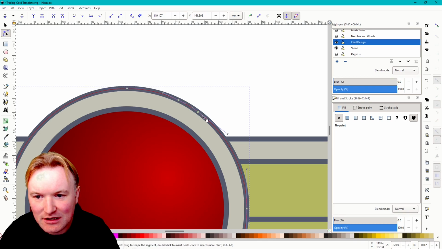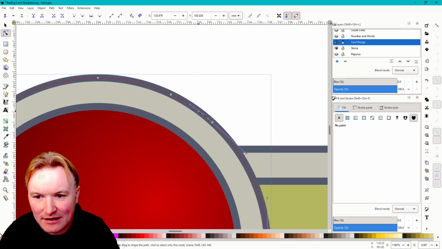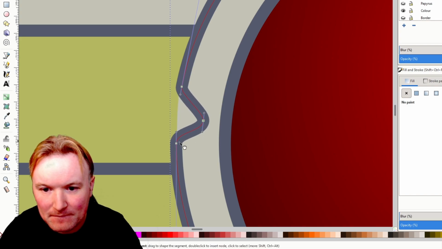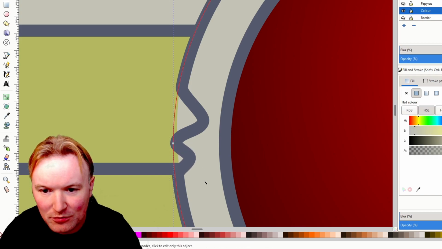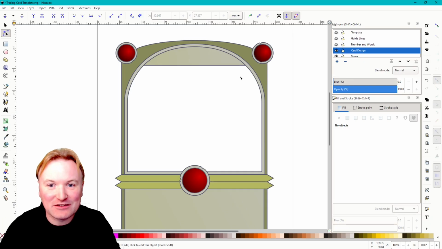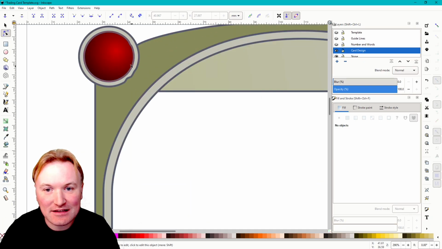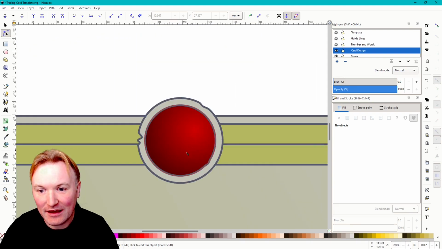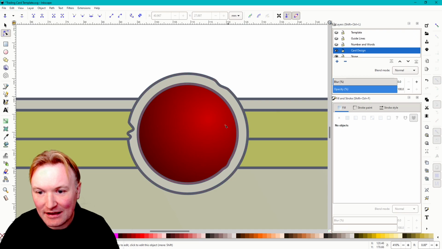And then I'm just going to add a couple of nodes by double clicking, and I want to put a little kink there. There we go. I'm going to put a little crack here. See what I'll do. Go with a double crack. Classic. People love the double crack. Right, so I've given them all their unique little styles. So this one's got a little kink here, a couple of there. That one's got one there, one there. This one's got the double here, and then a couple there.